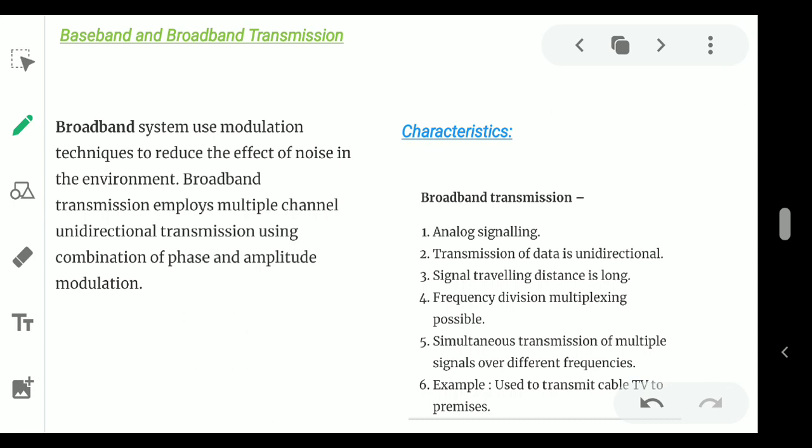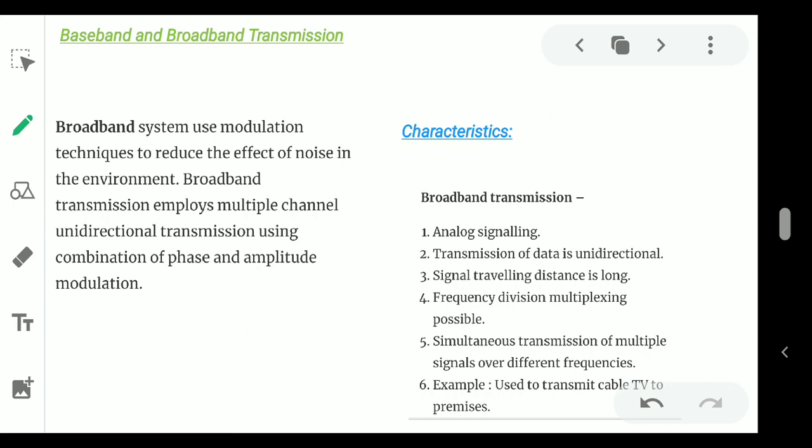Now we will learn about the different transmissions, that is baseband transmission and broadband transmission. First we will learn about broadband transmission. Data transmission speeds of at least 256 kbps are termed broadband, like the broadband internet connection we are using. Using broadband communication, the information is usually sent over multiple channels, thereby increasing the overall bandwidth. Hopefully you understand the concept of bandwidth now.